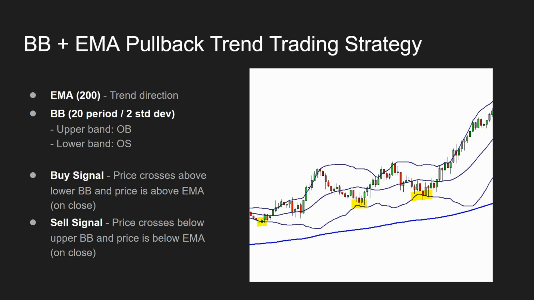So we are looking for price to be below the 200 EMA and for price to close below the upper Bollinger Band. So let's assume the EMA was at the top here. When price closes back into the upper Bollinger Band, it will take a sell order there, a sell order there, and we'll take a sell order there in the hopes for it to go down. But that's just an example, and this is a bullish example that I'm showing as it currently stands.